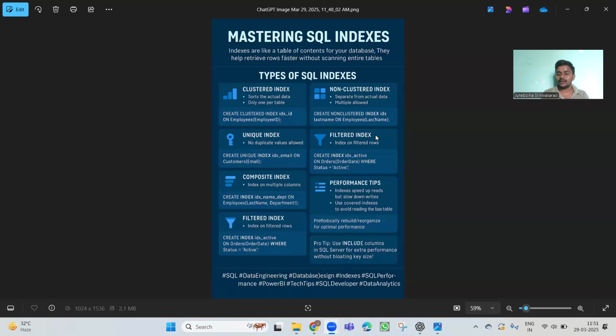Mainly these indexes are created on join columns and where condition columns. We can also create indexes on ordered columns. These indexes retrieve any row without scanning entire tables.